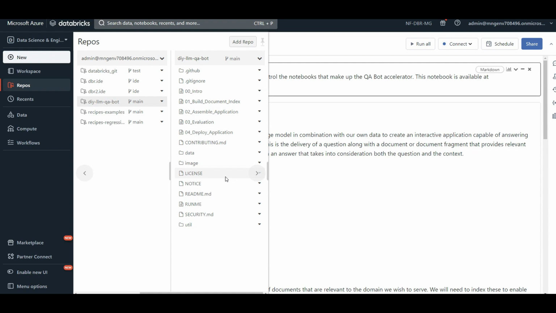Well, it's very easy to deploy this. In one click, I can actually create this chatbot using MLflow, but I want to go through all the steps and code that this accelerator used to make sure that we do understand how this accelerator works, and then leverage it for your own use cases. Okay, so in order to run this end-to-end accelerator, you'll see that there's something called Run Me.